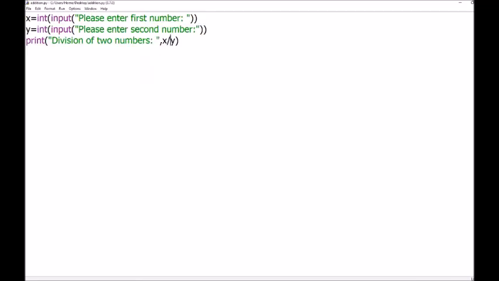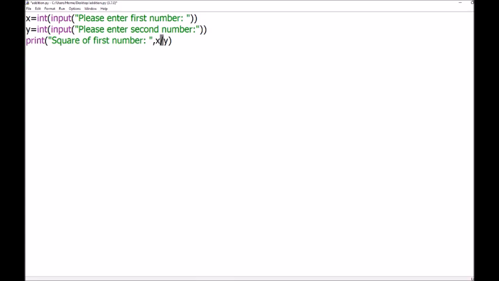Now I'm going to show you how you could do the square of a number, for example. Say I want to show the square of a number x. I can just write here, change that to square of first number. Now simple, right?